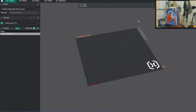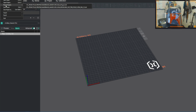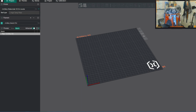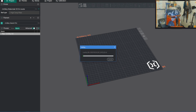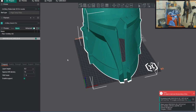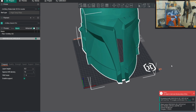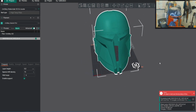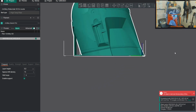So initially, let's go ahead and bring something in. We're going to bring something in a little more complicated. I want to import a model. And we'll bring this in. And we're going to just do this real quick. Okay, so right now I'm getting an error saying that the model is coming off the build plate. Well, yes, it is, because I've got it tilted back.